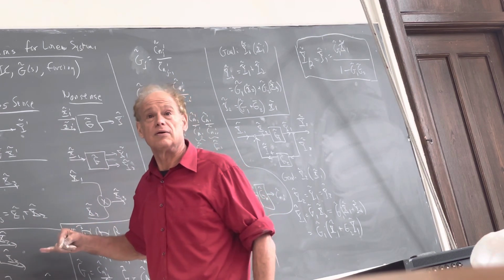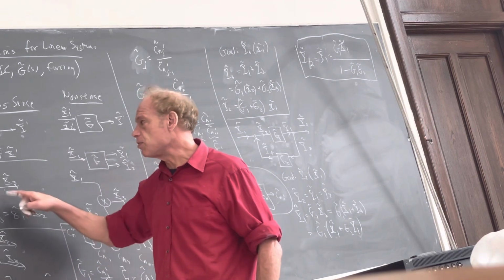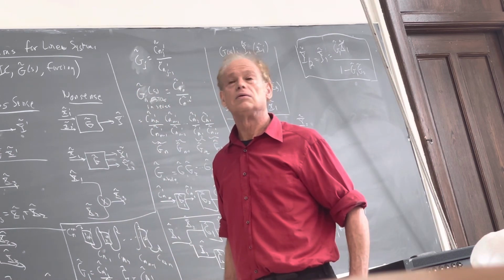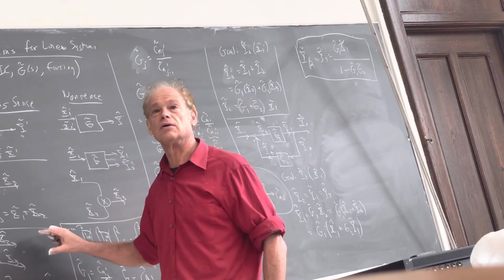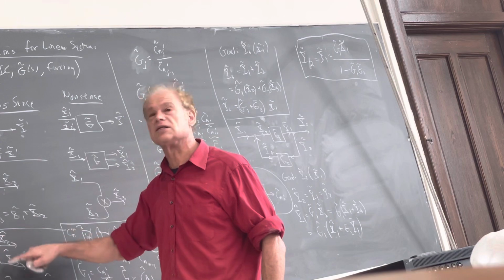So they're different. But why do you sum the branches in both? Why do I sum the branches? Why do you sum the branches in one and you don't sum the branches in the other? Because here they're coming together, and here they're going apart. Oh, so you're saying, why don't I say this is equal to the sum of those two?